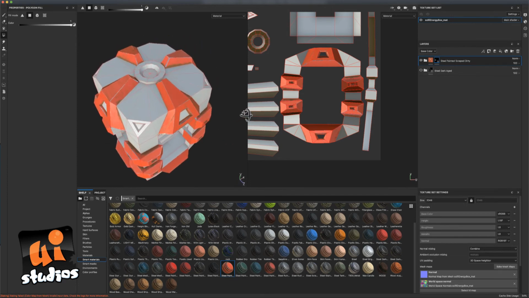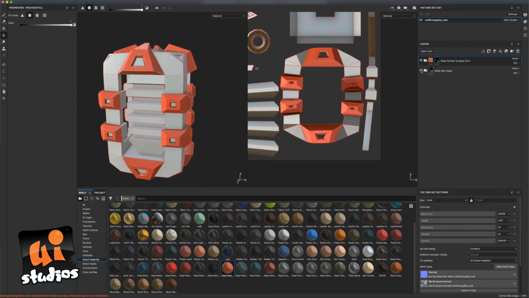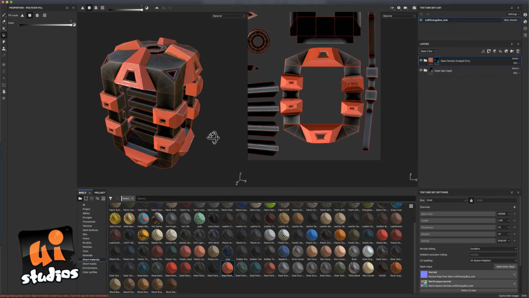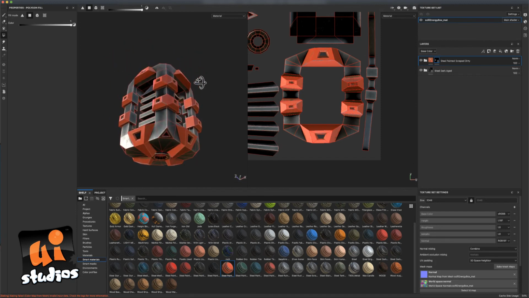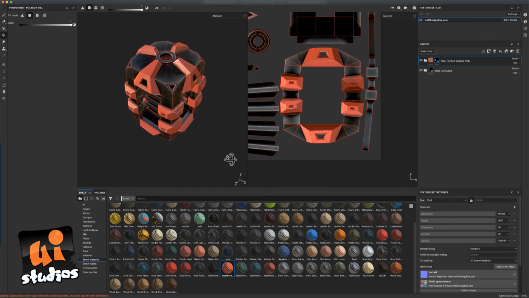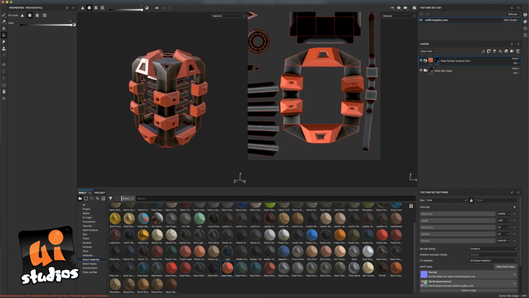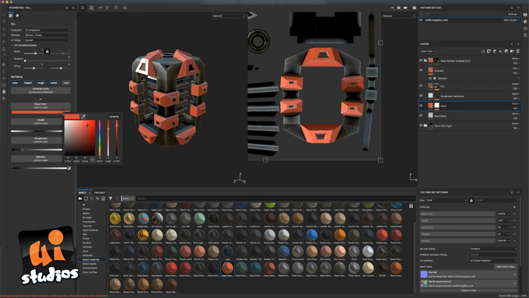I think that looks really cool. Let's turn this back on and take a look. Looks pretty sweet. If we wanted to, we can open this up and maybe change our orange. Maybe you wanted a different color, maybe yellow or green. Just play around and figure out what you would like on your end.